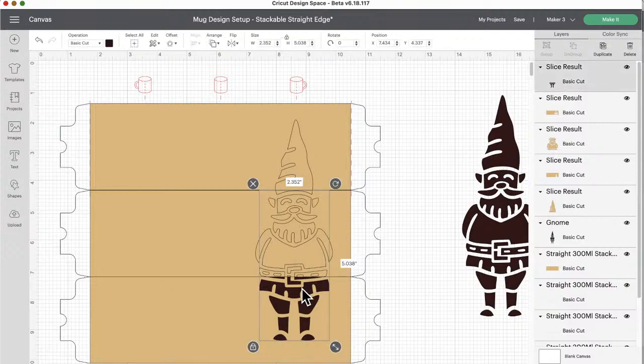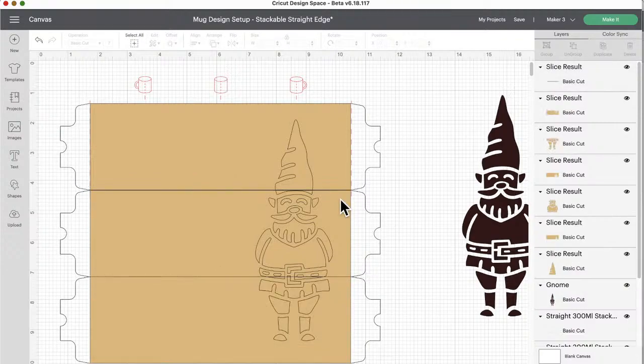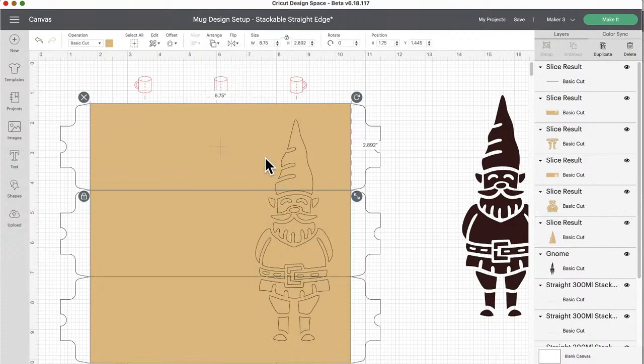And then I'm going to select this again and this. And I'm holding down my shift key. Now I can let go of the shift key and click slice. And I'm going to arrange these big pieces to the back.